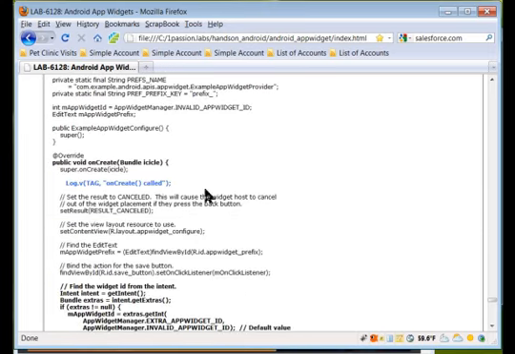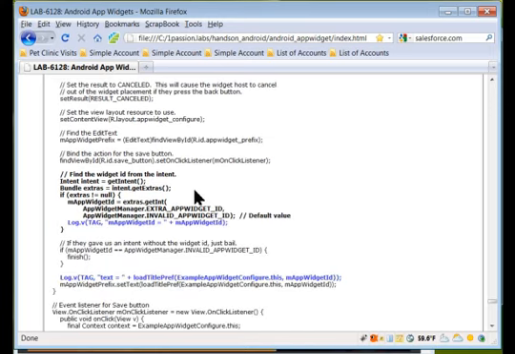Basically the onCreate method of the configuration activity class gets called by the system automatically when that widget gets included into the host. And as you can see, we have these logging messages. What we do is find out the widget ID from the intent.